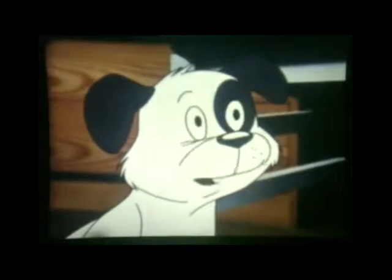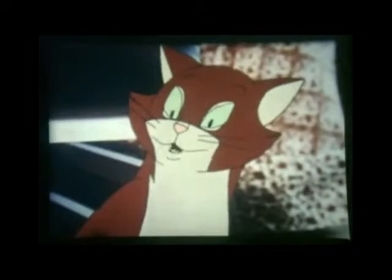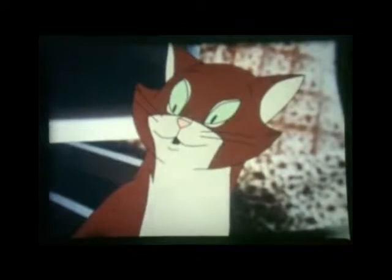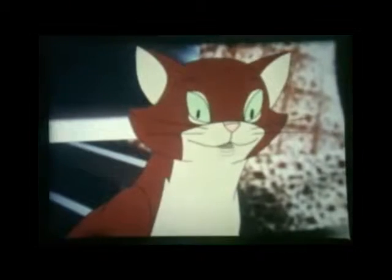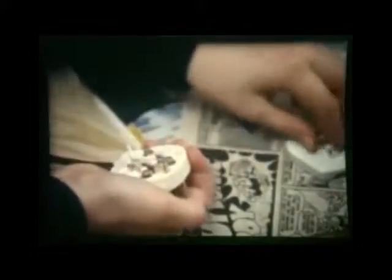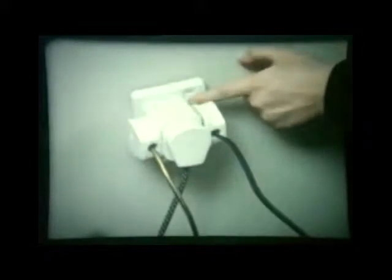Well, I know I'm going to treat electricity with respect in future. There's nothing to be frightened of, provided you use care and common sense. Exactly. Remember, keep your eyes open for worn or damaged flexes. And never join two pieces of flex together with tape. Even if you know how to fit a new plug, make sure it's got the right fuse. Always try to put only one plug in the same socket, and don't leave tripwires lying around.